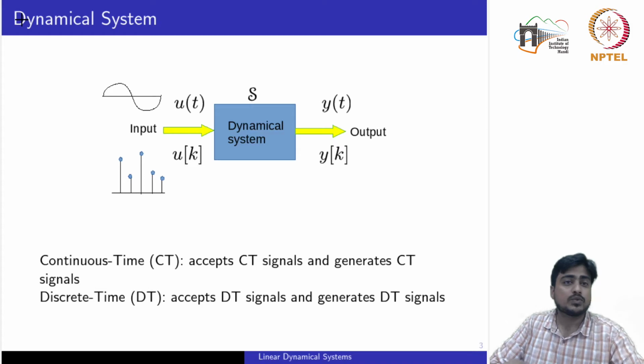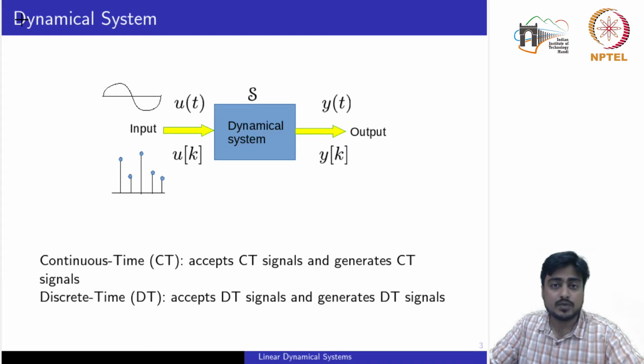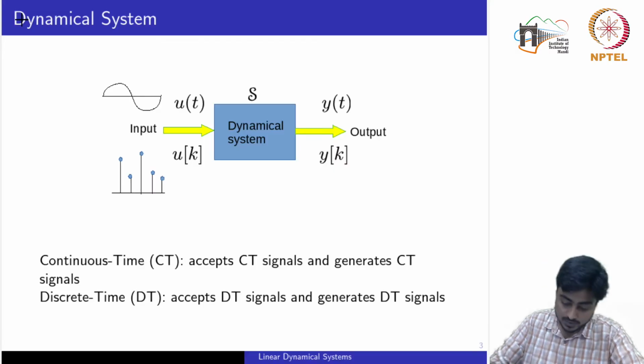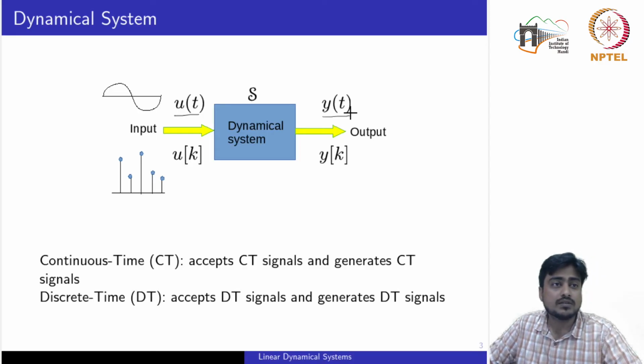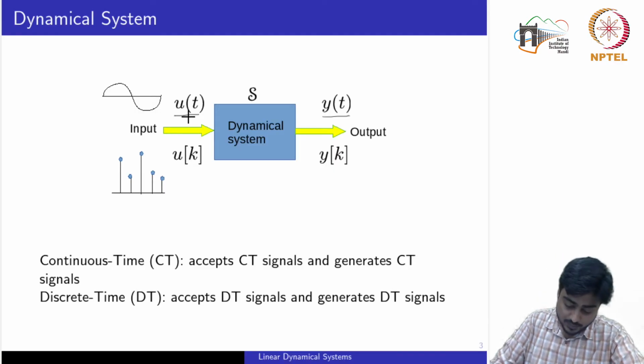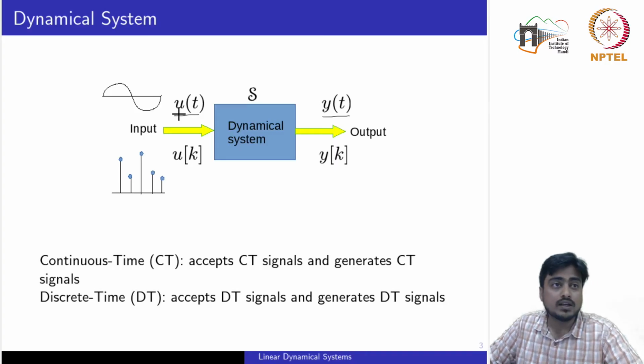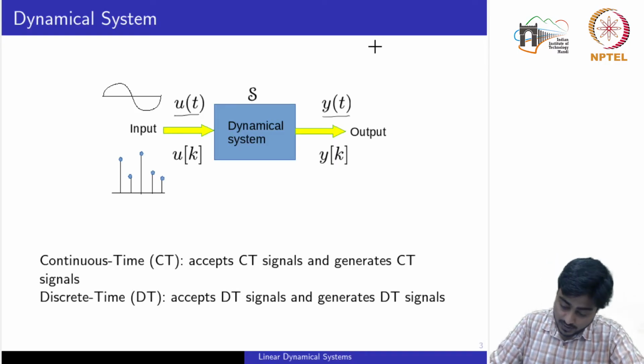So to proceed with the definition of the dynamical system. How do we define a dynamical system? In the sense that a dynamical system basically interacts with its environment through the input-output variables. So here the input variable is defined by u of t, while the output of the dynamical system is defined by y of t. Now note here that whenever we are discussing the continuous time system, we use this representation, u of t, of any signal.